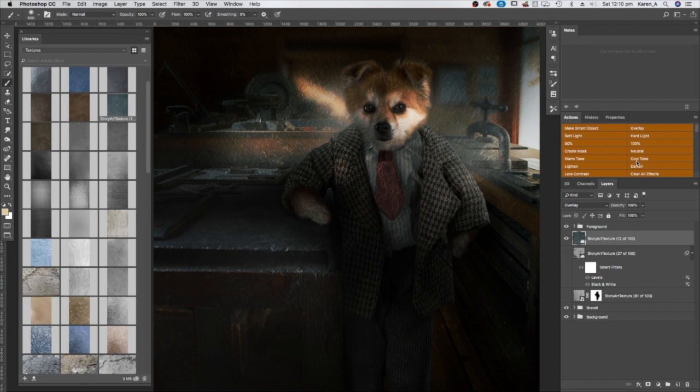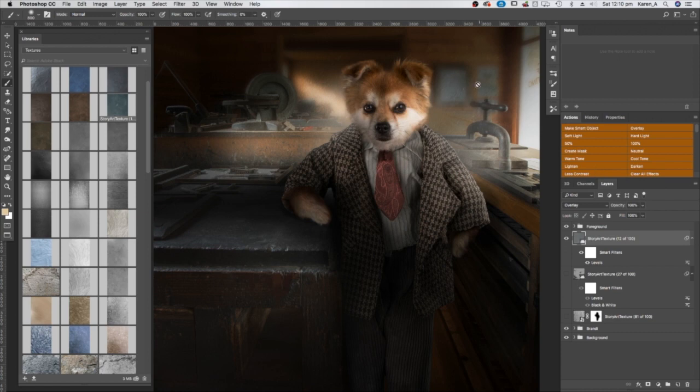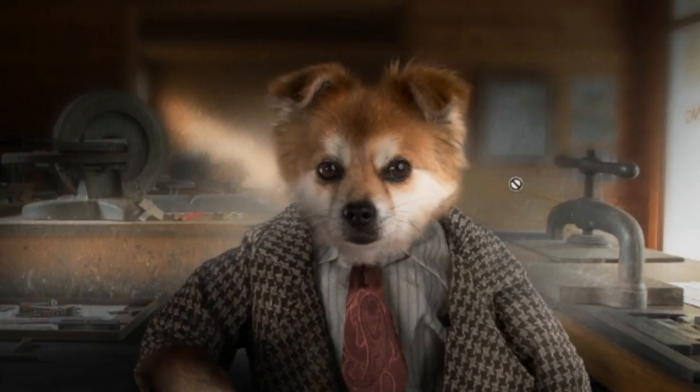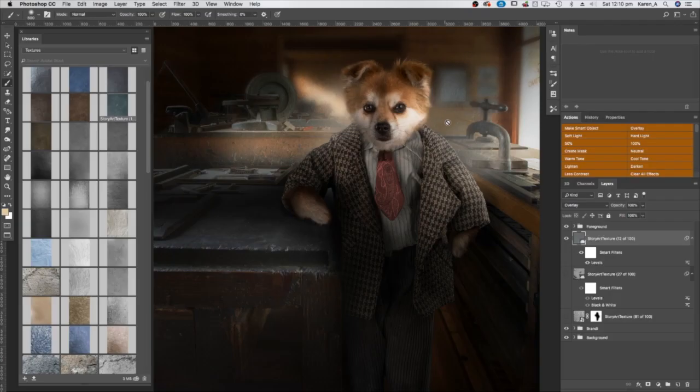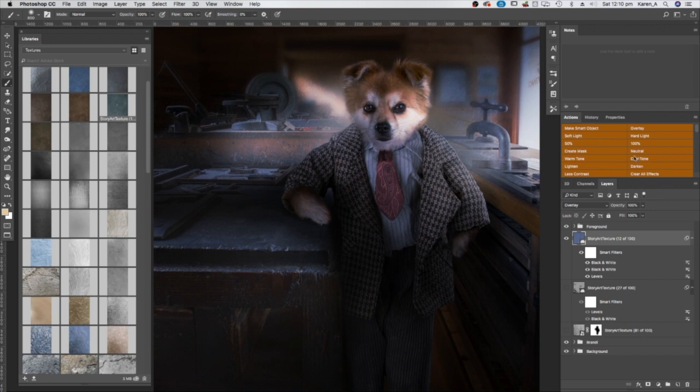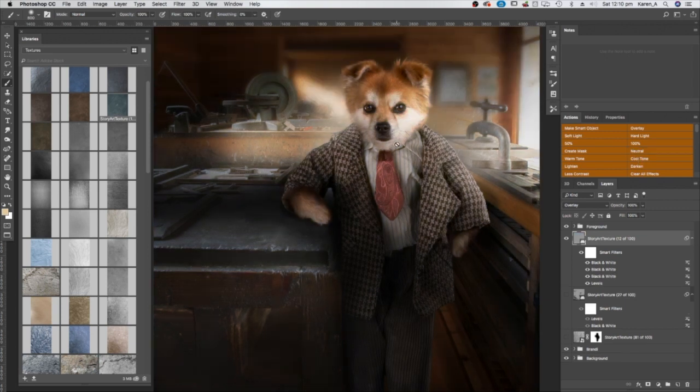So we go back to overlay mode and we want to, for example, create less contrast. We click there. Now you can see there's still this really interesting texture effect going on. It's almost like a textured paper there, but it's not overpowering. We might want to warm this up, so we can click on warm tone and it will warm it up, or cool tone to bring it back to cool, or neutral so that it's completely neutral.